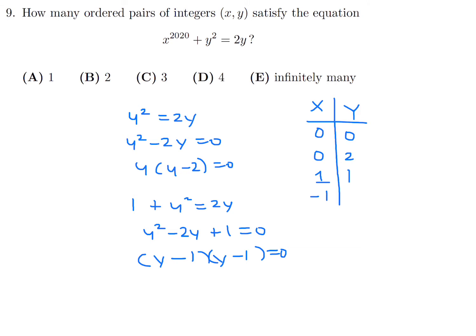Negative 1 to the power of 20 is just 1. Okay. So that's going to give me the exact same. 1 plus y squared is equal to 2y, and then very similarly, it's just going to give me that y minus 1 is 0, so y is 1. All right, and I think that's it. Because they have to be integers. Okay, that's good. If I go up to, say, 2 for x, this is going to be absolutely gigantic. And I don't think you'll get integer solutions. So number 9, therefore, it's just these 4. And that would be choice D.